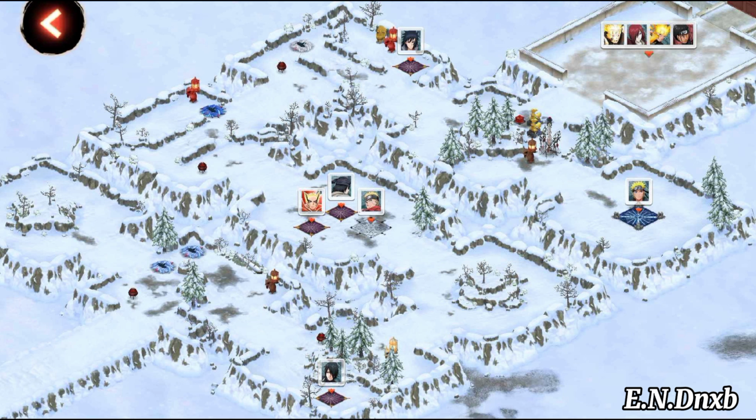So that's really good, and this enables myself to now use Nagato again, who has AI issues and does not always react. Now, we'll talk more about that and the specific rotations and some results as well.